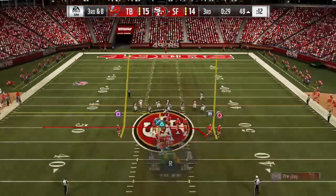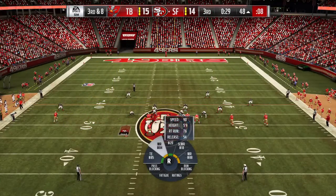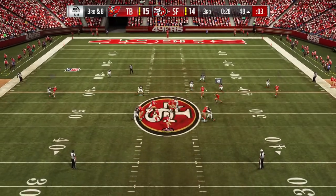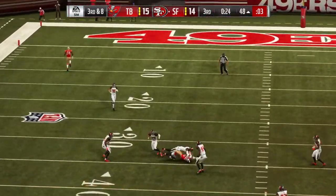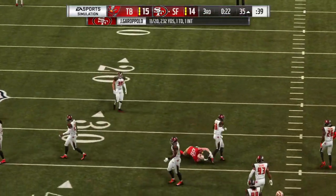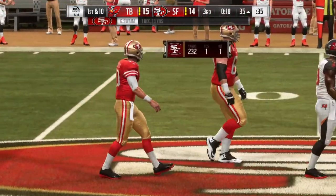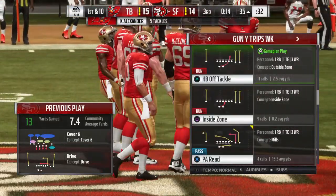The Niners on third down. They've converted 3 out of 5 thus far. This is 3rd and 8. From the gun, it's Garoppolo. And he comes back with one, complete. And he's got this down to the 35. First time they've looked his way in this game. He comes through picking up the first.